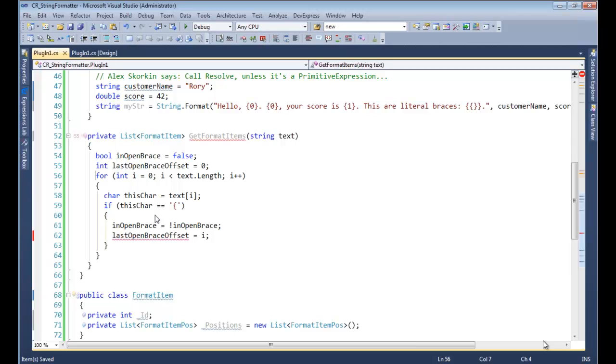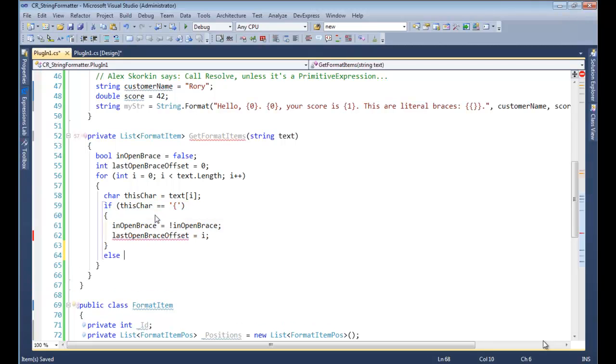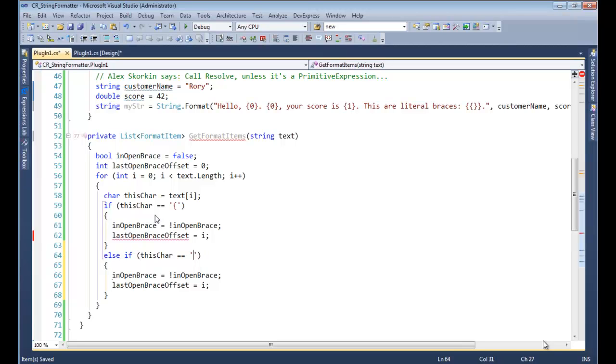Okay, so now we know we're in an open brace. If we're in a closed brace, well, let's see what we're going to do. I'm not really sure what we're going to do in here just yet, actually.